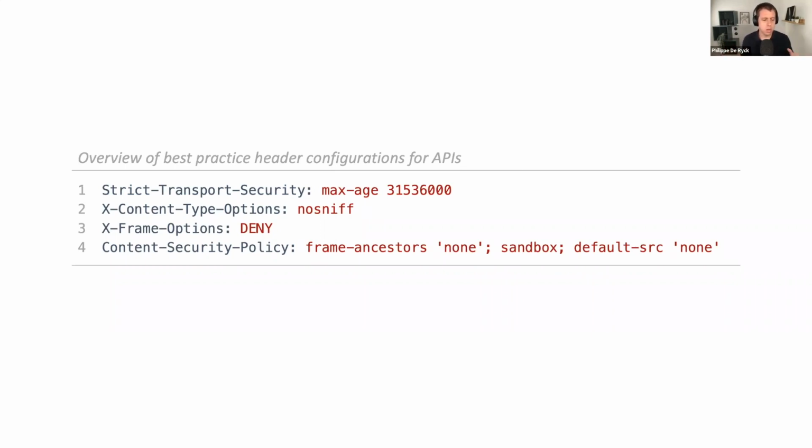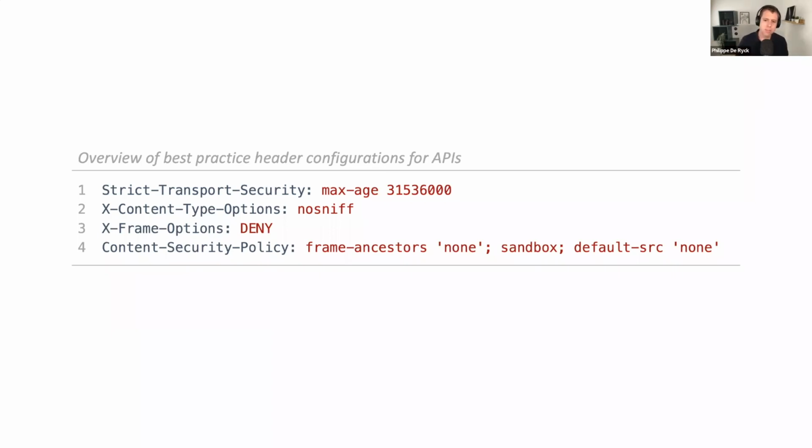Number 1, strict transport security basically tells the browser you only want to speak over HTTPS. So whenever somebody tries to force an HTTP request for God knows what reason, the browser is going to be like, yeah, no, I'm not going to do that. I'll use HTTPS instead. That should be a default on every web application you build. Number 2, we covered that. X-Content-Type-Options nosniff tells the browser, like, trust my content types, don't touch them, just use them.